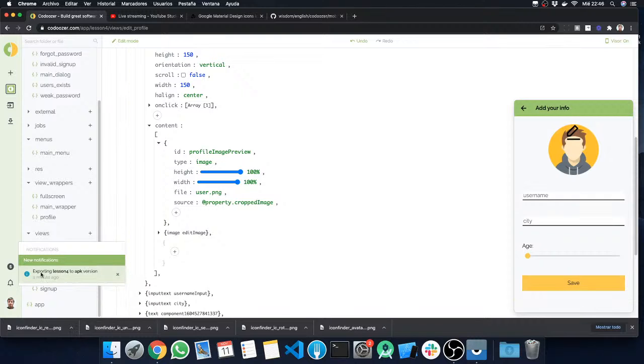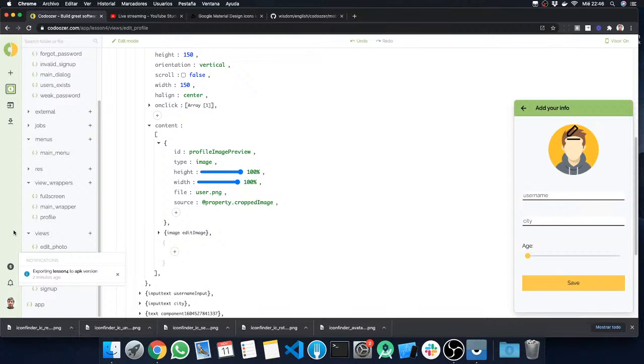Well, sometimes it takes like 5 minutes. Normally it's like 2. But I'm going to start doing the next step while it generates the APK, so we can save time and not just stay here, being quiet.